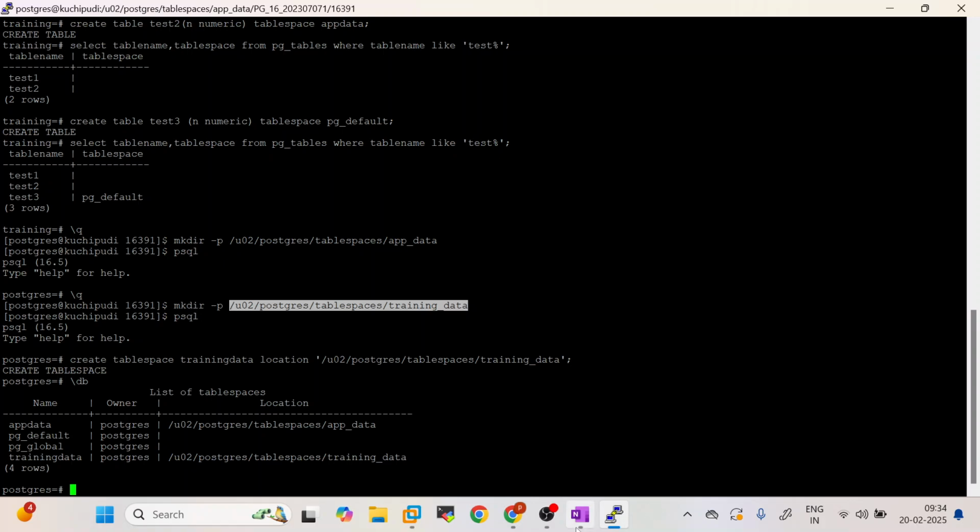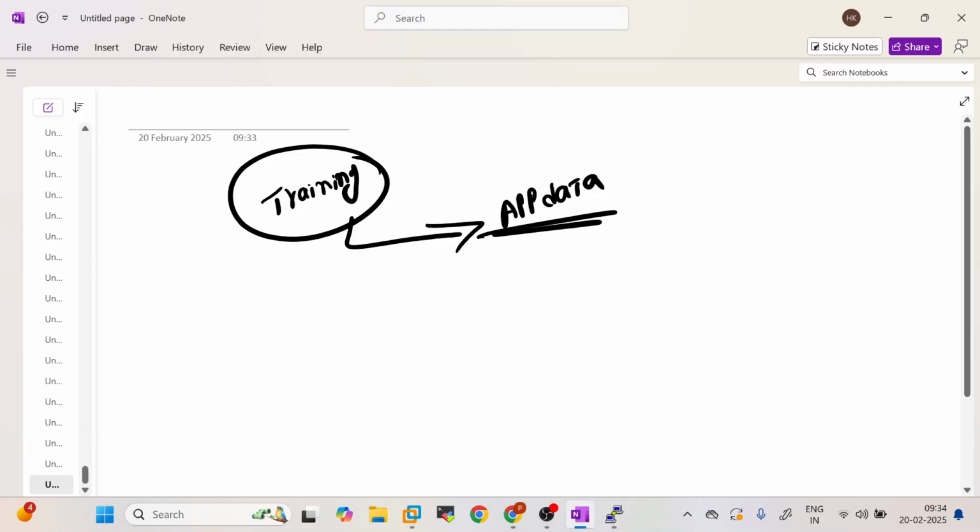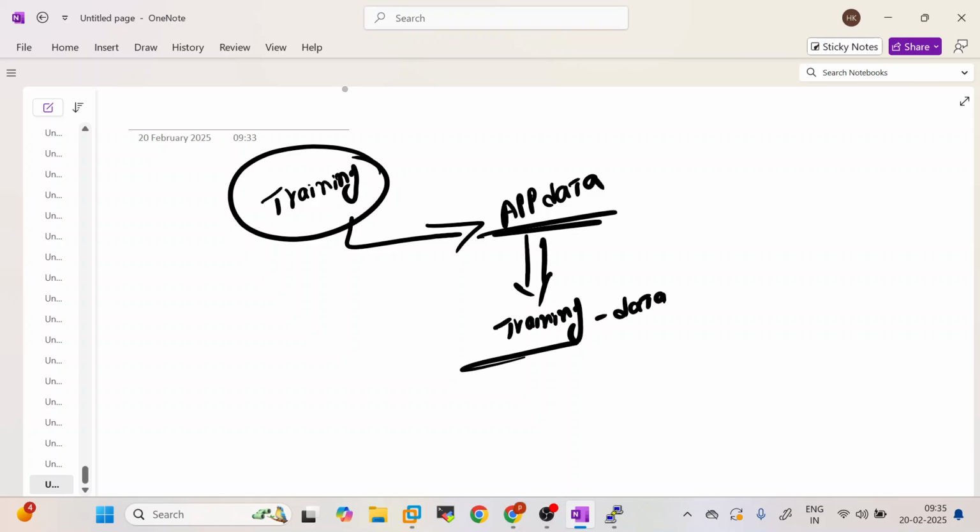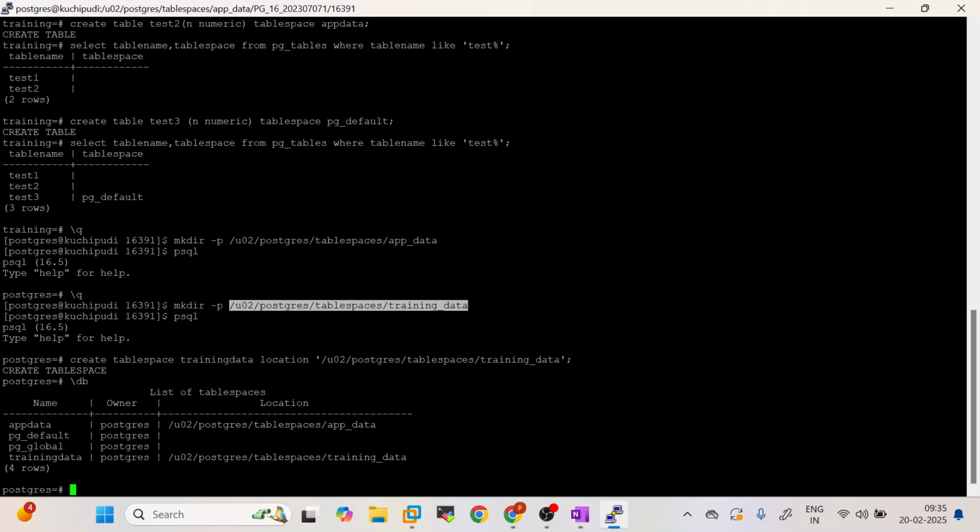Now in my case, for the training database, app_data is the default tablespace, but I want to change it from app_data to training_data. How can we change it?